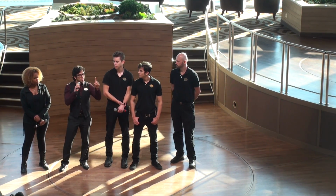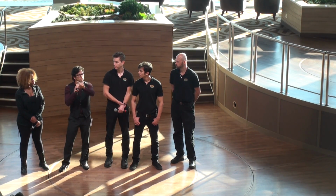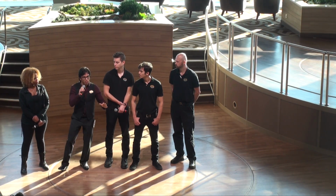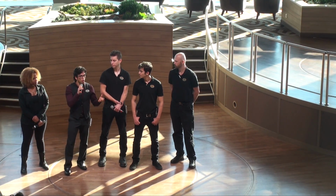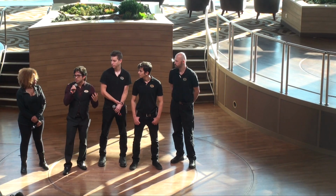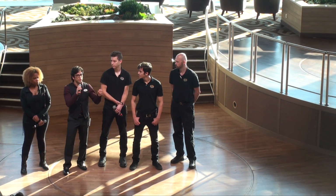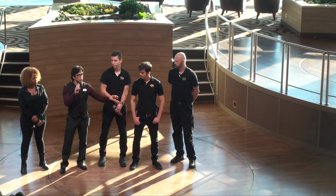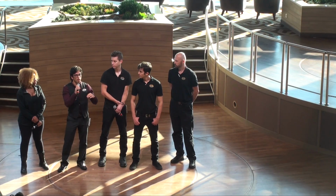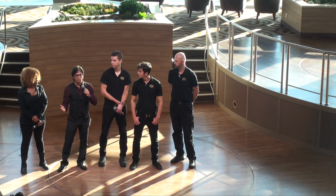For the aerialist, we have 3 guys doing 2 roles in the human puppets, which is what we call them. And as far as dancers, we don't have other dancers that can cover us. So if somebody's either sick or injured, we go into what we call a reblock, which can mean that I remove a couple or I switch them around so that the space looks full, so that you don't notice that we're missing someone.